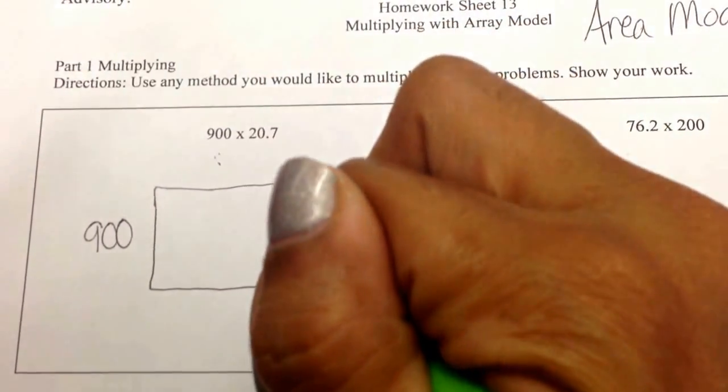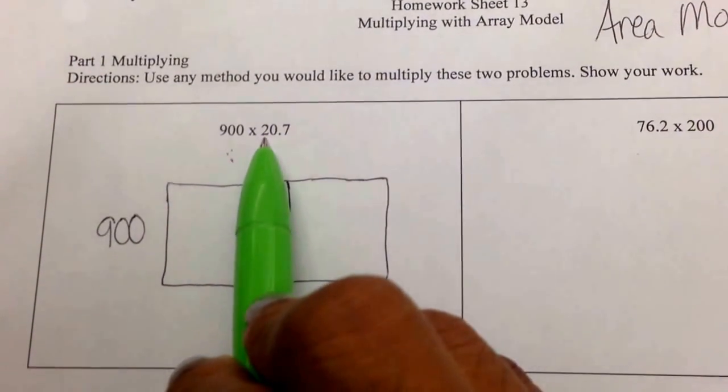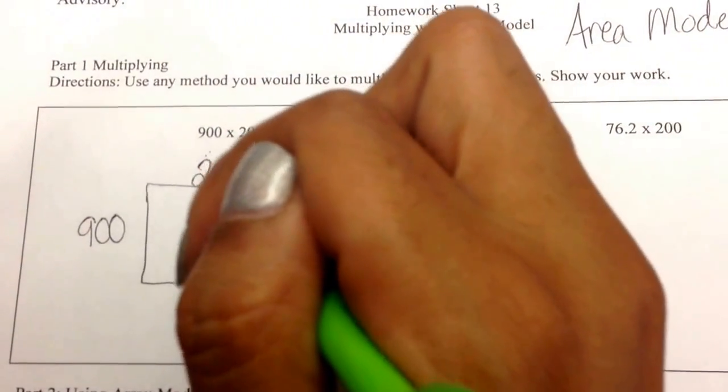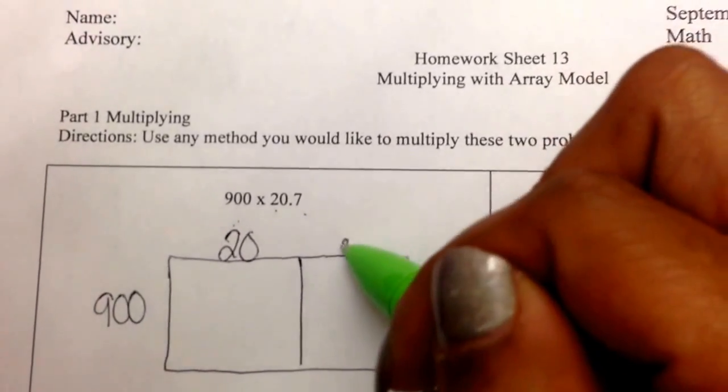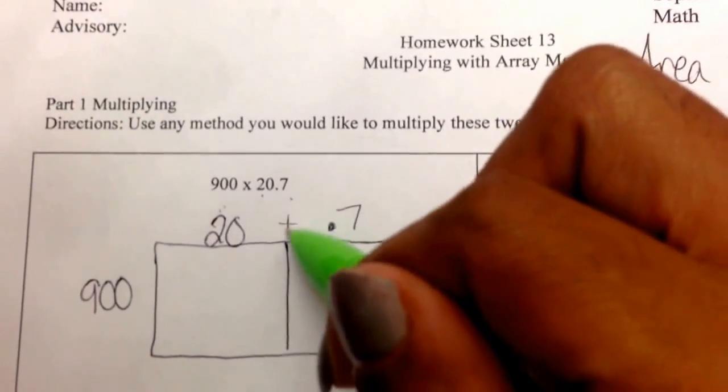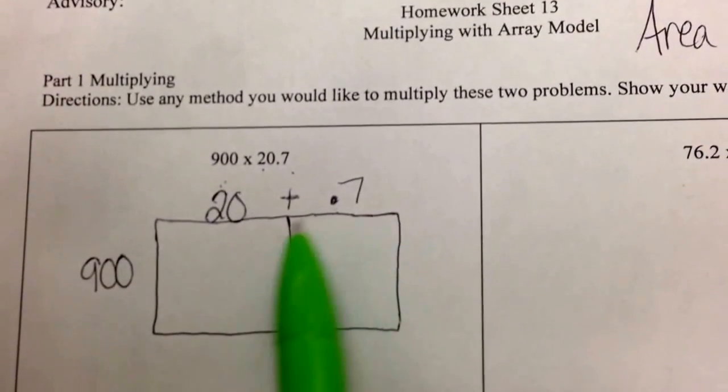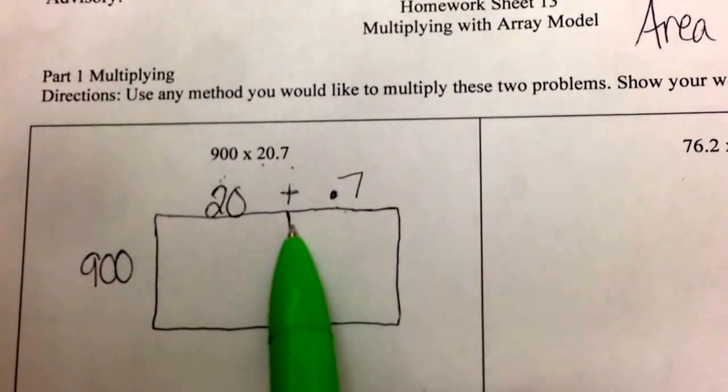I can turn my 2 in the tenths place, so that's just the same as 20. And my 7 is in the tenths place, so I can write 7 tenths. So you see when I'm decomposing it, it's still equal to the same amount. This is still 20 and 7 tenths.